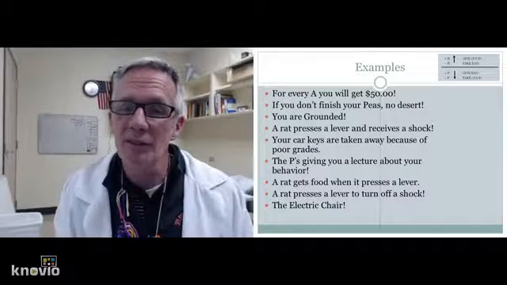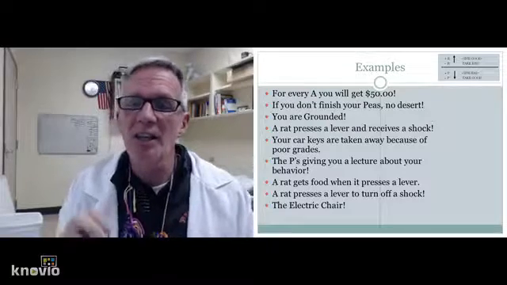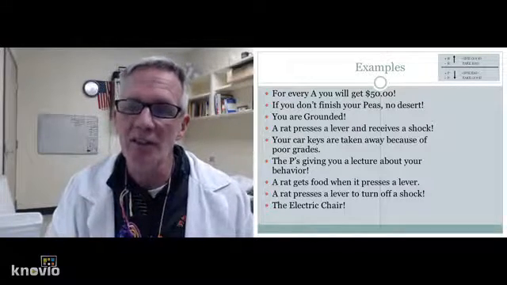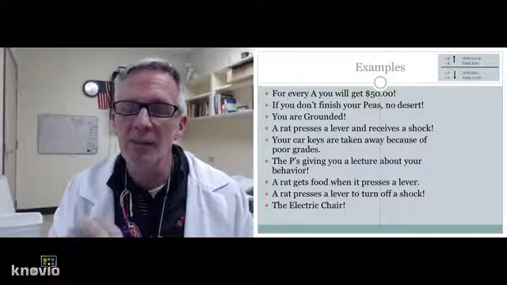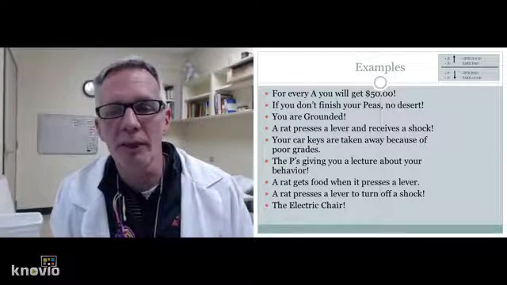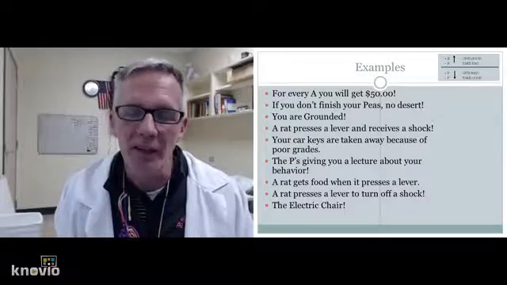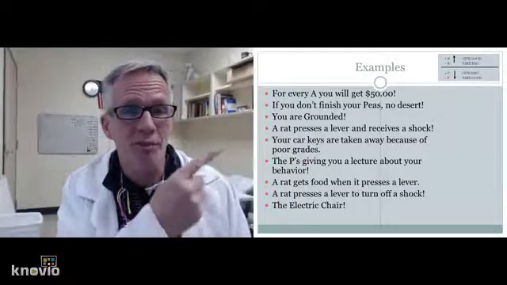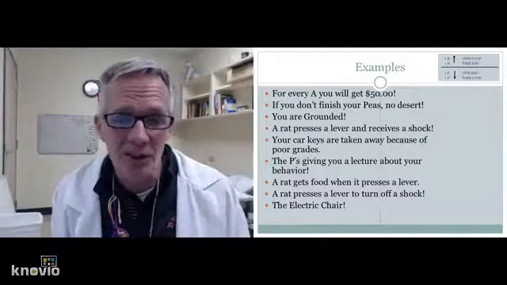A rat presses a lever and receives a shock. You're giving him something bad. It's going to decrease his behavior. Give bad, decrease behavior, positive punishment. Your car keys are taken away because of poor grades. They're taking away something good. That's negative punishment. Just check the chart. It's right there. Negative punishment, taking away something good.